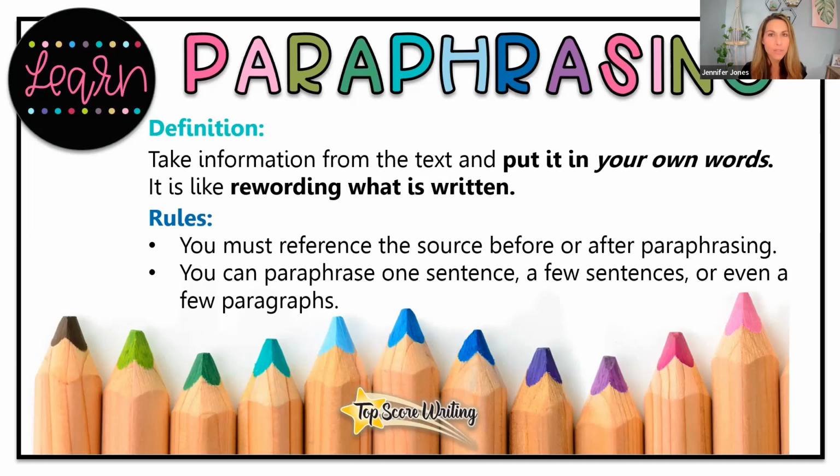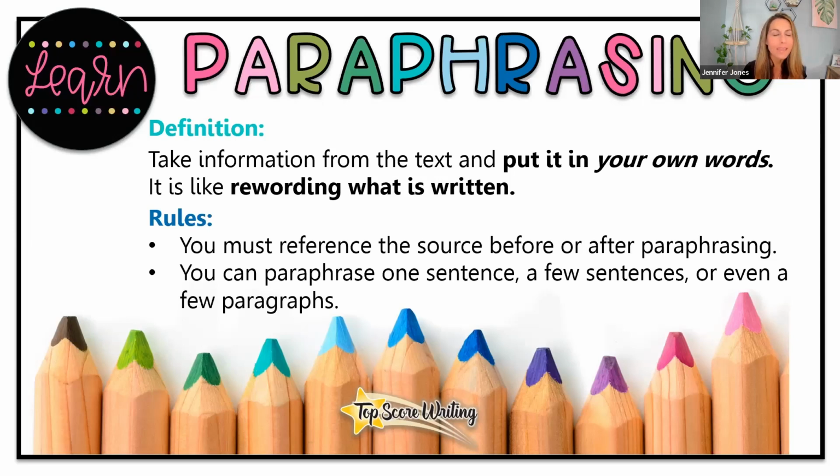Now, even though we are going to be using our own words to write about this information from the text, we're not copying it like we were with quoting. The ideas, the information, those still come from the sources, right? So even though we're using our own language to explain what we read about, we are still sharing information that came from the source. So we must still reference or cite our source in our middle paragraphs. So anytime you paraphrase, you will also include a citation or a reference to where that information came from. Sounds simple, right? I know y'all can do this.